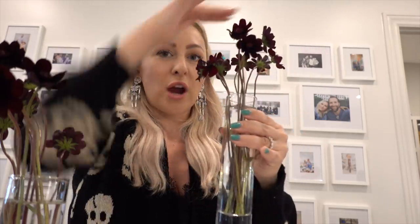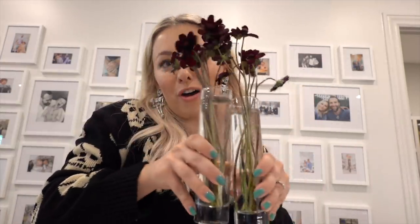Another flower that is at the opposite end of the spectrum — instead of this big meaty flower, it's a very dainty, beautiful flower that I love for fall and the holiday. I think it's called a chocolate Cosmo and it's this beautiful burgundy chocolatey deep color. They come in a little bunch with a rubber band and they're super little and dainty. All I do is arrange them kind of whimsically in a tall little flute vase. I try to do them just a little bit of variation and they just kind of dance around. They don't last a super long time but I love this flower — the color is so fall. I love this arrangement for the edge of a bathtub or a bedside table. Two easy things to inspire you for fall in the flower department.